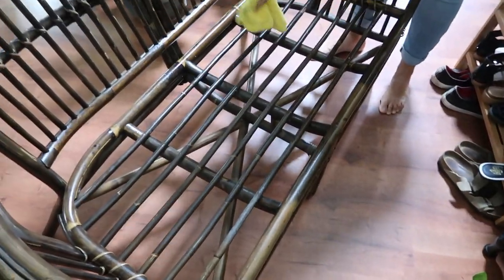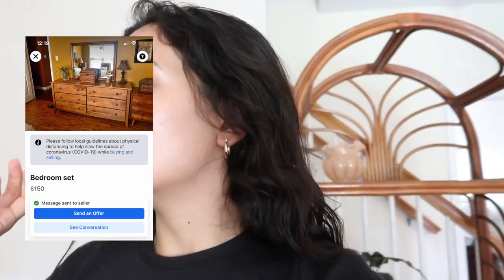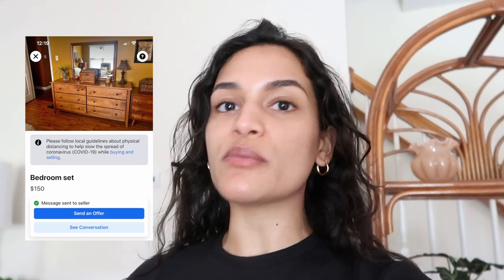It was a bargain at $40 — you see these on Facebook Marketplace all the time for way more. Also on Facebook Marketplace, I found a dresser and two nightstands for $150, which was so cheap. I'm not totally in love with them and they're not pieces I'll probably carry to our next house, but they'll do for now — nice solid wood furniture for $150. But this shelving unit I am just obsessed with. I cannot wait to decorate my little beauty room.